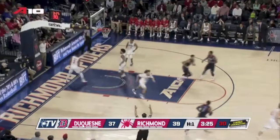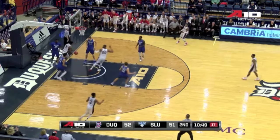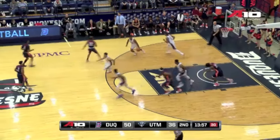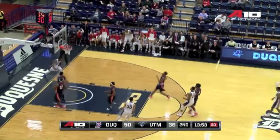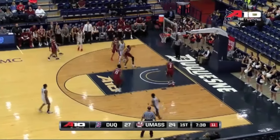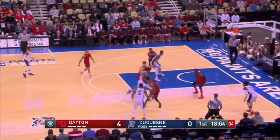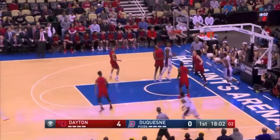And right now, Isiaha Mike is feeling it. Mike drives and dunks it. Isiaha Mike elevating quickly and throwing it home. The Mike on a breakaway slam. Long three-pointer from Mike. It's good. Testing his range and he passes it. Isiaha Mike on the drive.